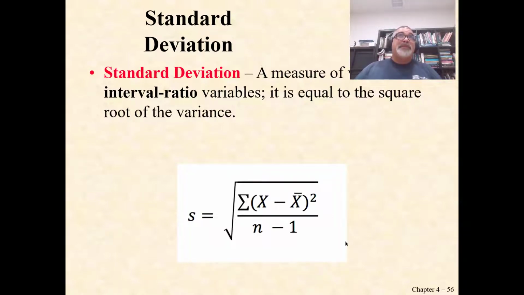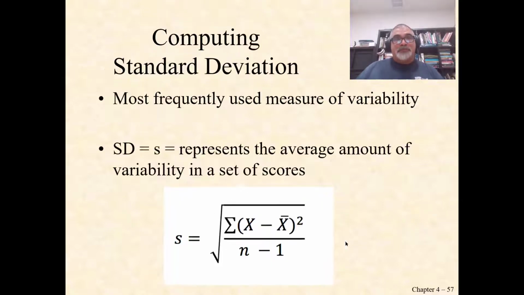So sometimes you'll hear people talk about variance in statistics. They'll say, oh, what's the variance? Variance is how much diversity. But variance is very difficult to interpret. So what we do is we use the square root of the variance, and it's called the standard deviation. And standard deviation is still difficult to interpret, and I'm going to teach you how to interpret a standard deviation. But variance is even harder to interpret. I can't interpret a variance. I can interpret a standard deviation.